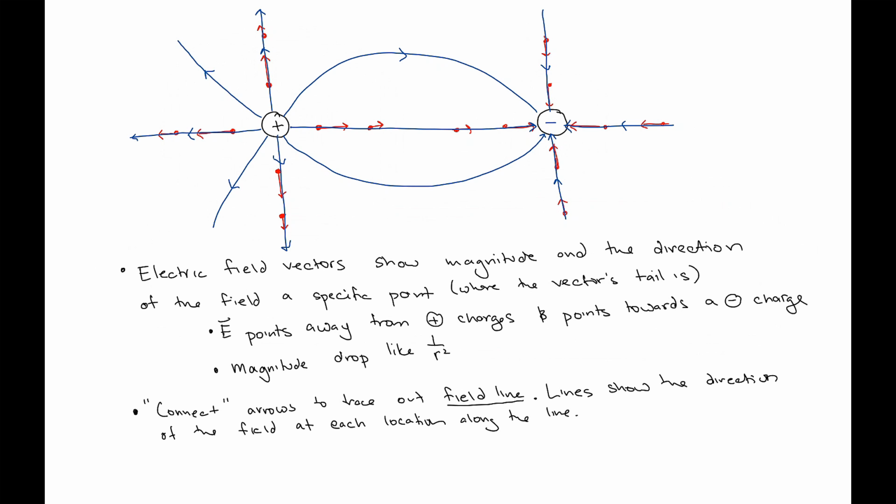Okay, so in order to make this correct, I would have to draw a couple more field lines on this side depicting this part of the field, and now it's going to be at regular intervals. And let me do that a little better. Okay, and now if I compare the density of field lines around this charge to this charge, it's about the same, which indicates the field strength is about the same, which is what it should be. Okay, so let me just write a few notes on that here.